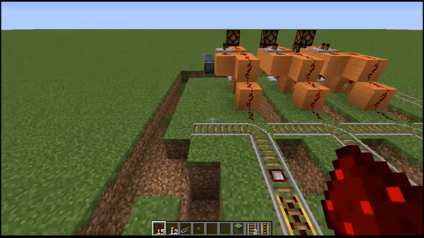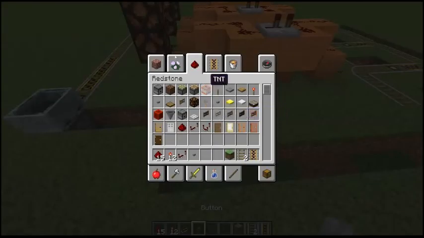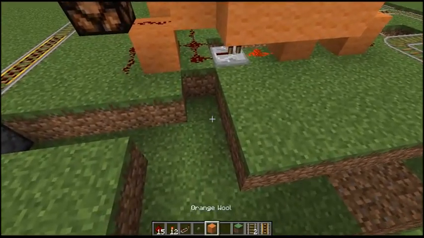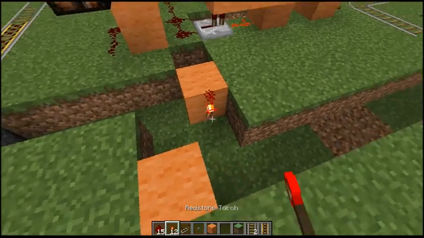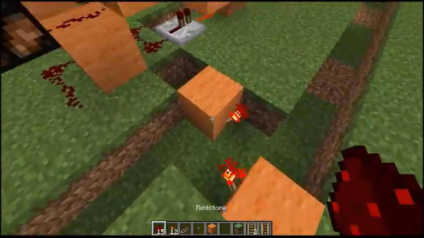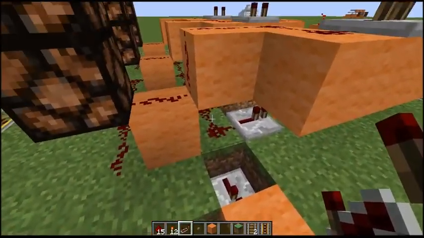Now to do this, we call in our trusty toggle latch once more, but we use a different design this time. We use a 2 wide design, but that's 1 high, and it's made like this. So 2 blocks, and then redstone torches opposite each other, like that. And then you need to get a redstone repeater once again to stop any backflow messing with the signal here.